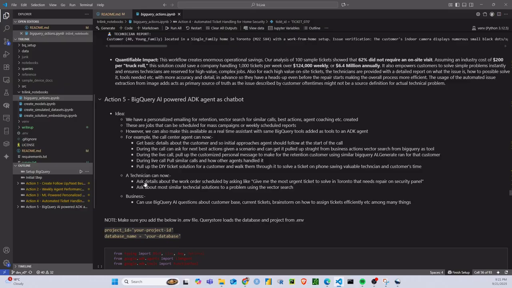So we discussed a lot of things, a lot of table creation, etc. using BigQuery AI. All these things are kind of a daily process or a weekly process or a scheduled job. But we can easily add all these as BigQuery tools. So my idea here was to create an ADK agent which does real-time solutioning.